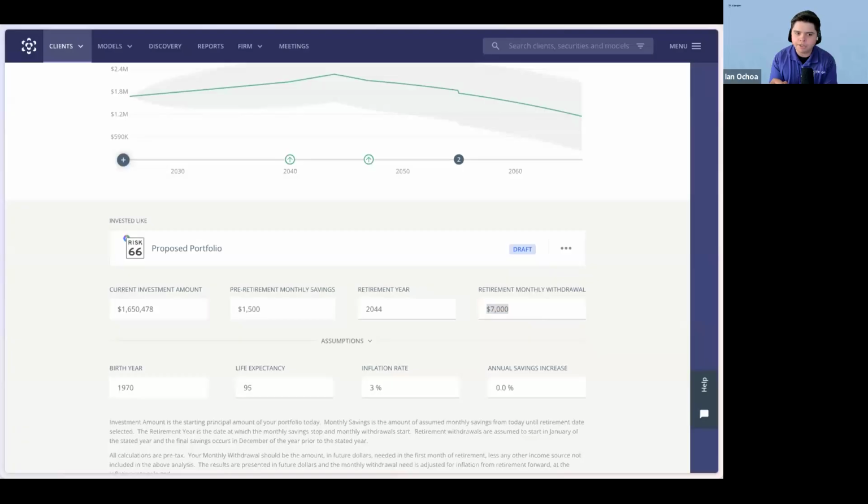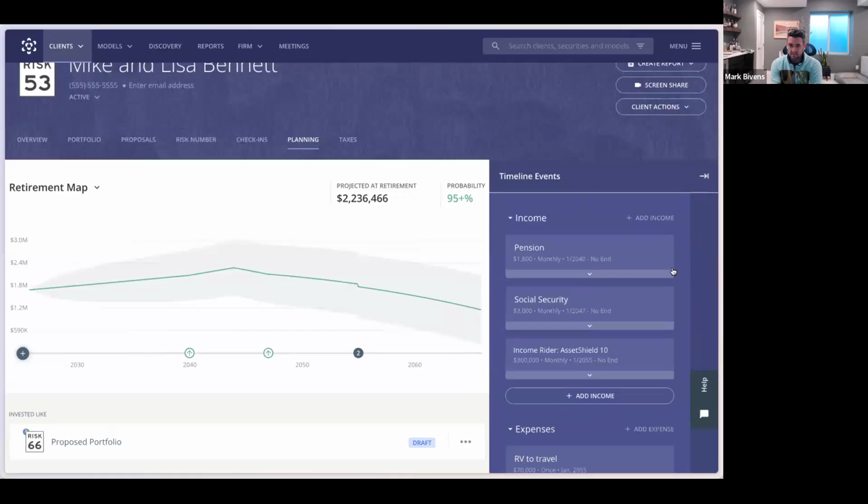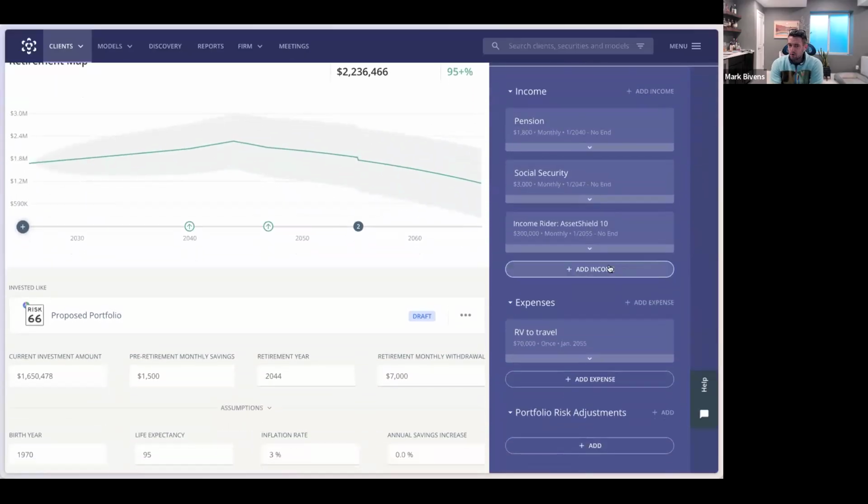Anything from the team on that, as far as Planning Center inputs, retirement monthly withdrawal, any nuance there? I think that's pretty good. That drawer on the right side that pulls out when you go in there, obviously, you can do other expenses and incomes. And those can be over different time frames as well. So just keep in mind you've got those that have a little bit more flexibility.